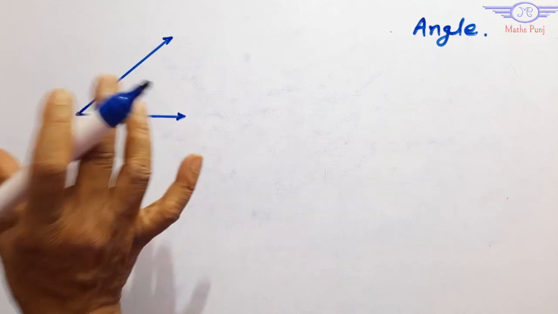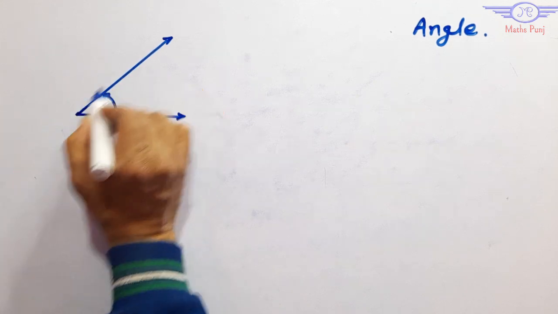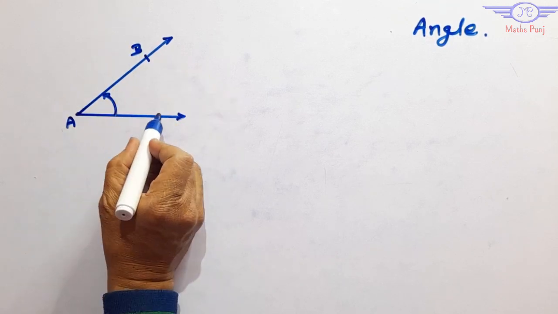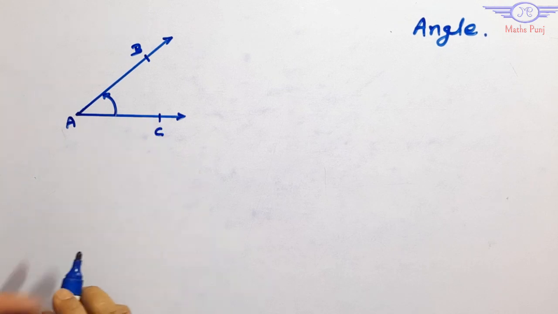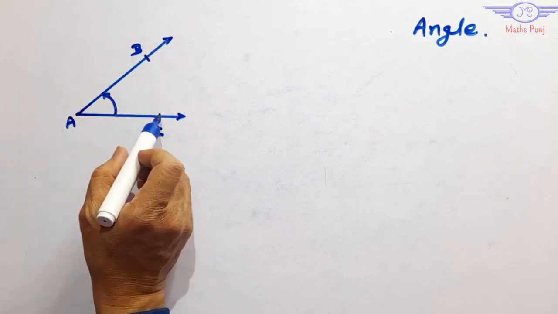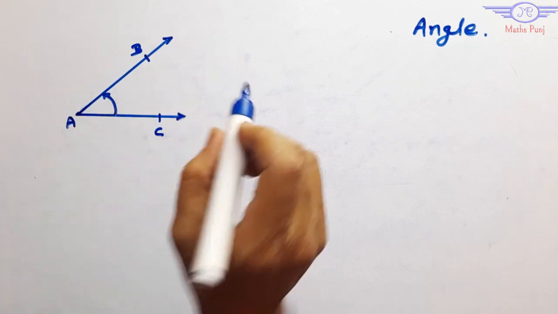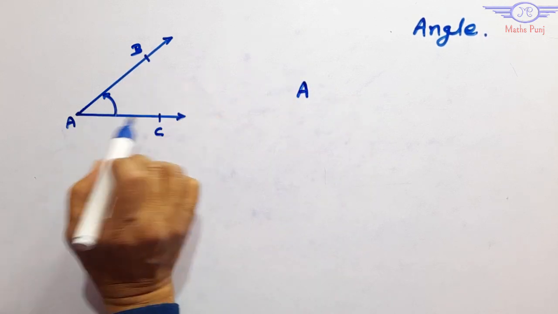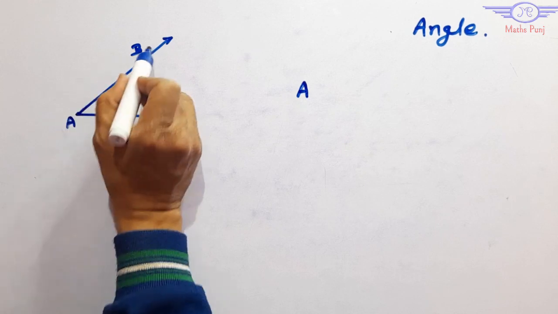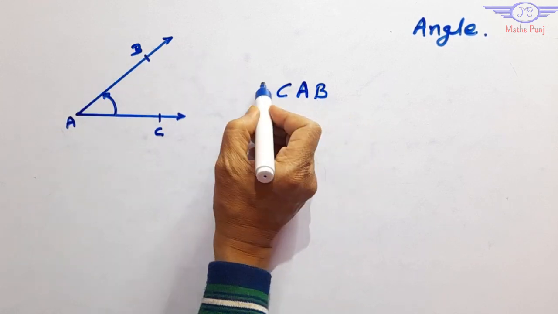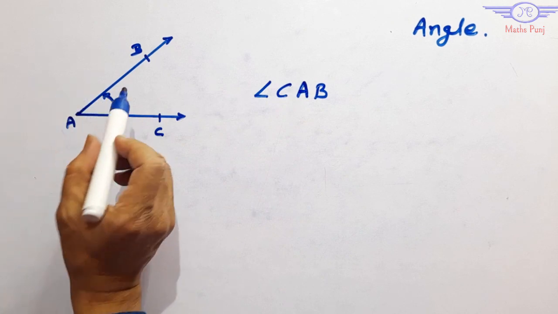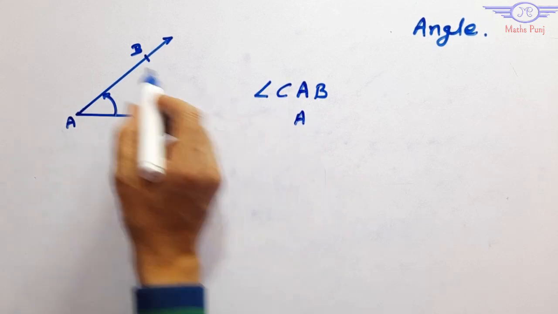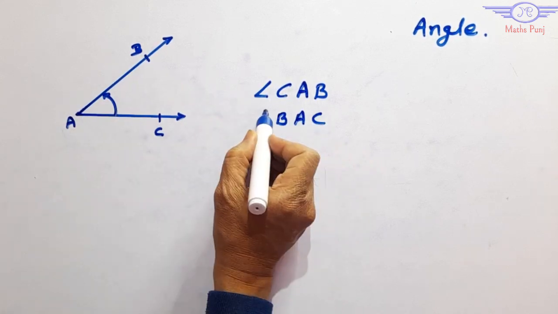In naming an angle, first we have to mark some points, like here is A, the second point marking B, and the point marking C here. To name the angle, we put the common end point, called the vertex, always in the middle. So we can write CAB. That is angle CAB. We can write it this way. Otherwise BAC, because A should always be in the middle. So we can also write angle BAC.